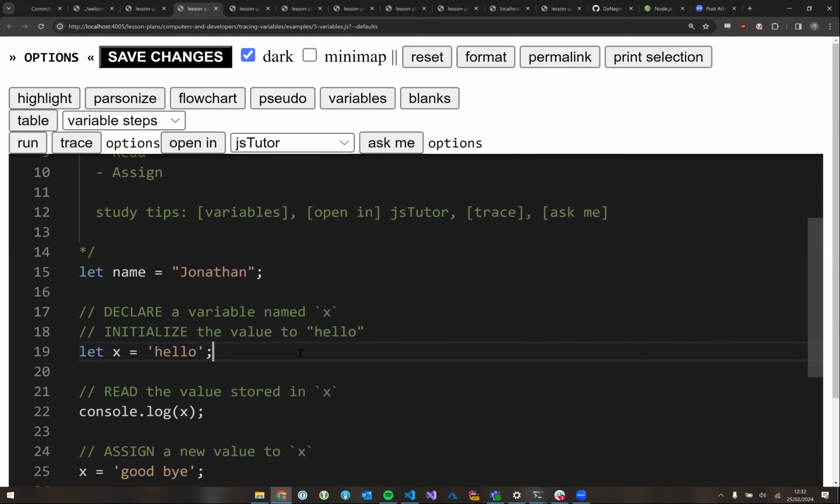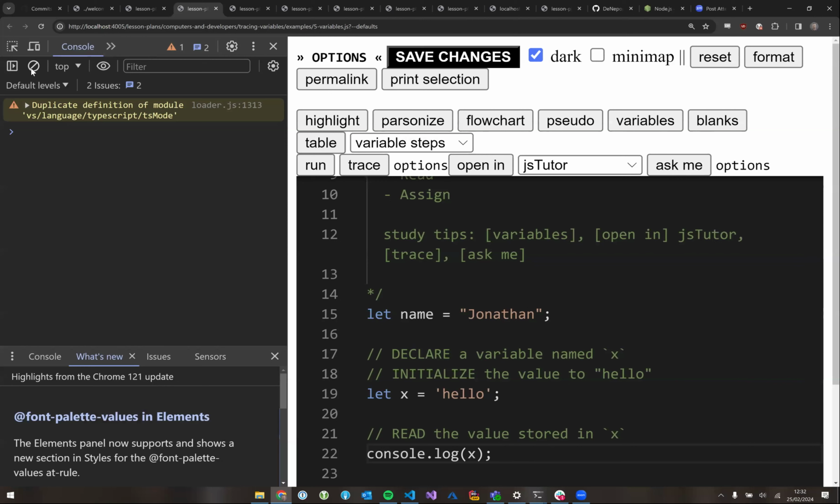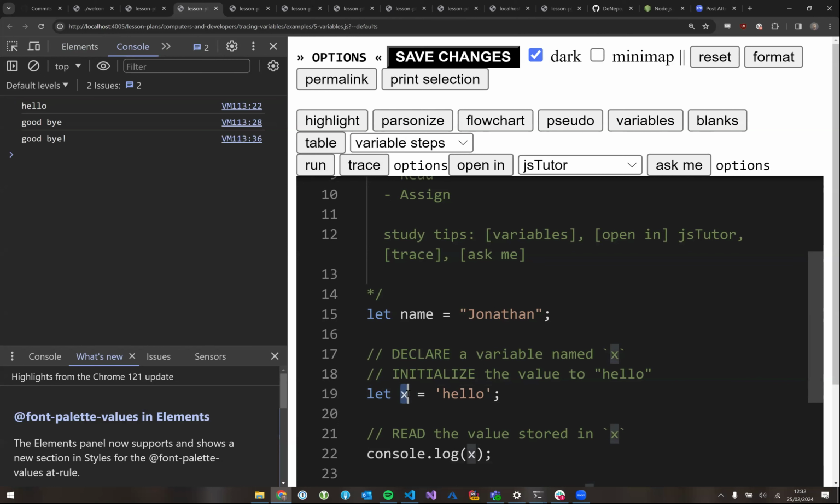After we've created a box or a variable, we can also read what's inside it, because of course, putting things inside a box and never looking at what's inside is not very useful. So after we created this box, we can see what is inside it. One way to see what's inside it is by printing it to the console. So if we do it and we run it, then we will see that here on line 19, we create a variable called X. X is initialized to the string hello. And on line 22, we say, hey, print X to the console. But in the console, it doesn't print X, but it prints the value of X.